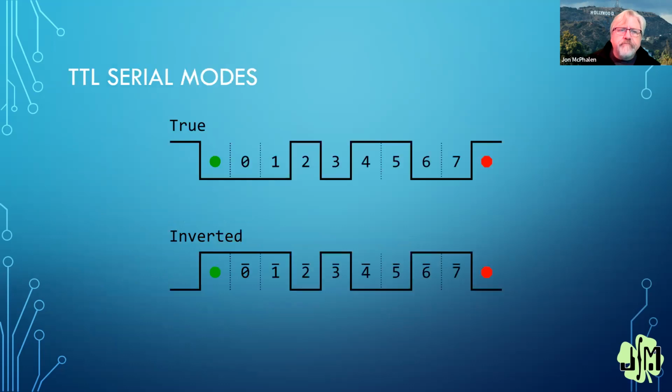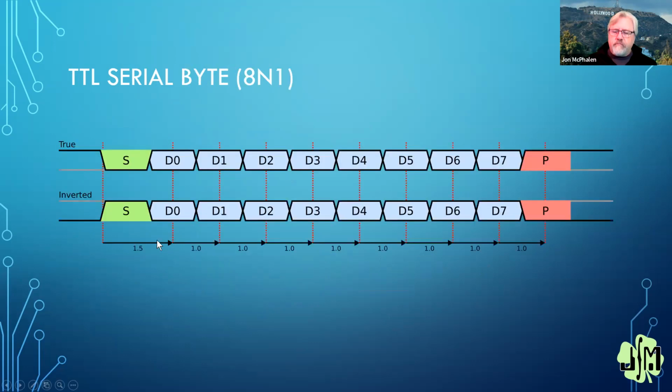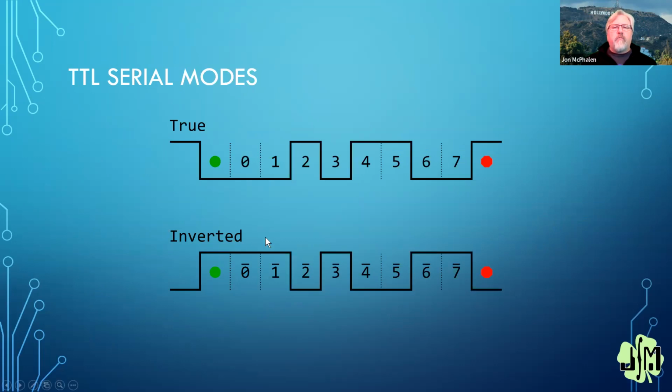These are what those signals look like. So again, this is what we're normally going to see when we define the serial pin in true mode. The idle state, the resting state, is going to be at, in our case, 3.3 volts. When we want to send a byte, we take the line low, and this green dot indicates what's called the start bit. Now, this bit width is going to be dependent on our baud rate.